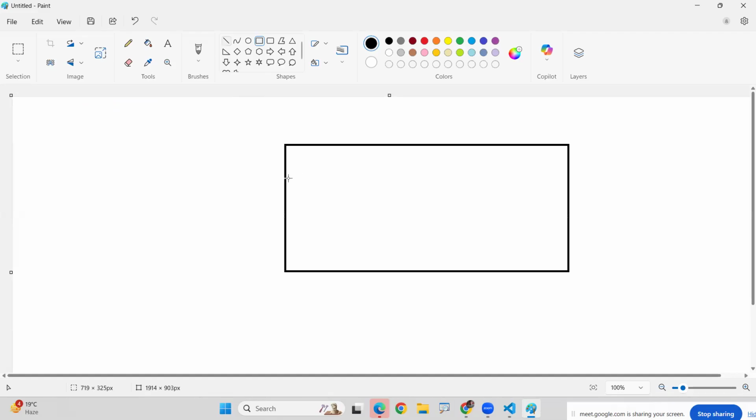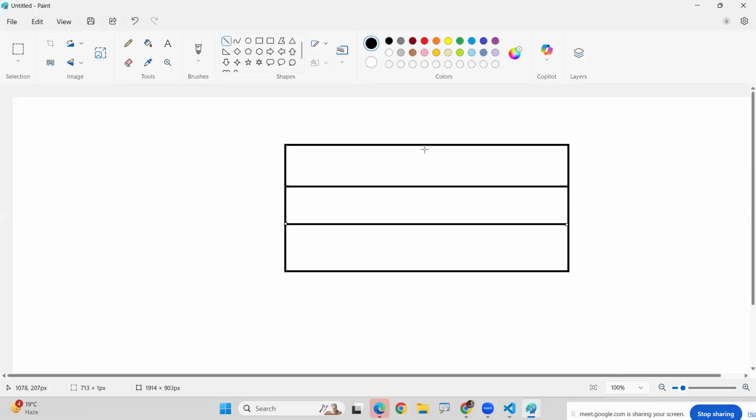On the first line is the first one, is the second one. But mostly we are going with the login. Only username and password will be there, and the login button will be centered like this.